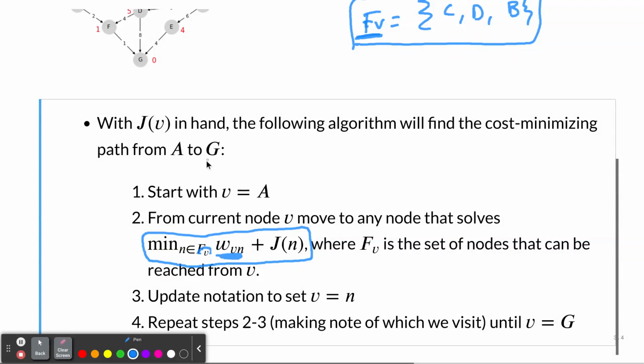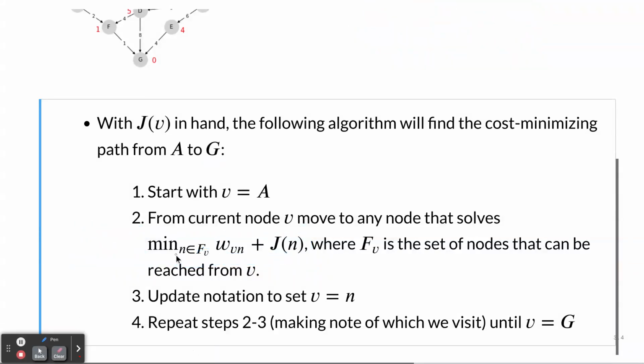And then, because we want to end up at G and not necessarily n, we have to add in the total cost that we'll still have once we arrive at node n. If we've solved this properly, this will represent J of v. In the end, once we've optimized everything, that's what J of v will end up being.